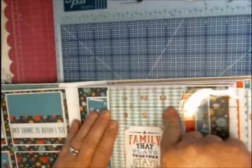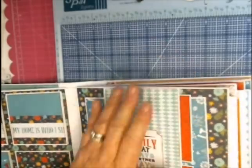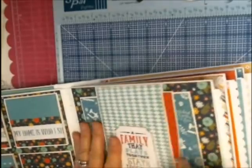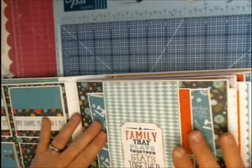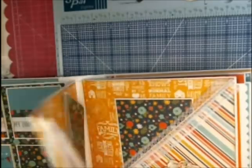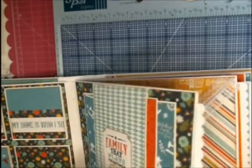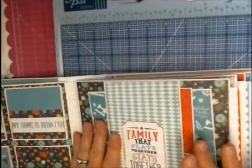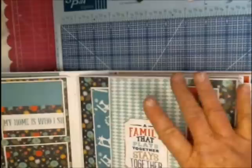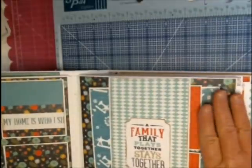Okay, so first we're going to do our page and the belly band. Then we're going to cut these two pockets that are underneath inside there. And then we'll cut these little mats. So let's go ahead and make our page the 8x8. I'm also going to pick out the paper that I'm going to use to decorate because I put the belly band under the paper. So it's got to be 9 inches by 4 inches and an 8x8 page. So we'll go ahead and get those cut.